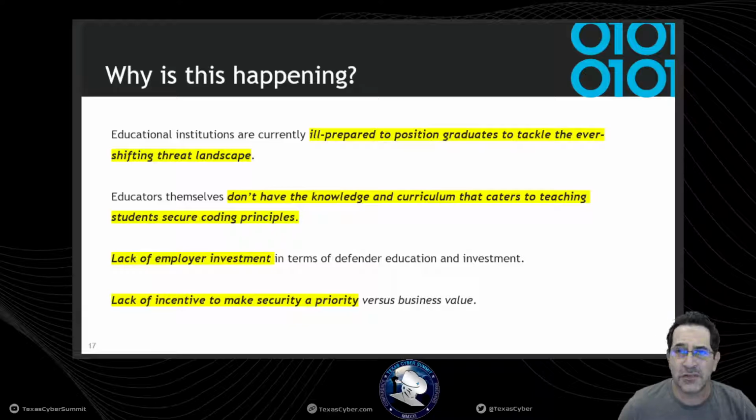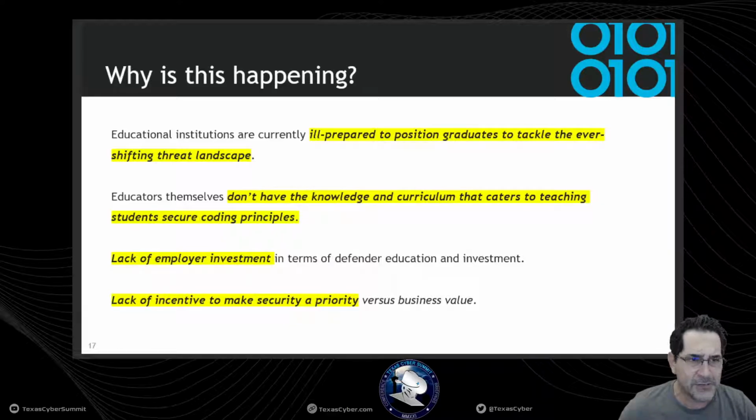We need to get these universities to consider security a top priority. And when you take into consideration things like the new executive order, the cybersecurity executive order by the White House, where things like static analysis and fuzzing and software composition analysis, and having a software bill of materials are now requirements in order to work with the federal government, I think it's important that universities start considering this as part of their curriculum to help these graduates coming out be successful in the workplace.